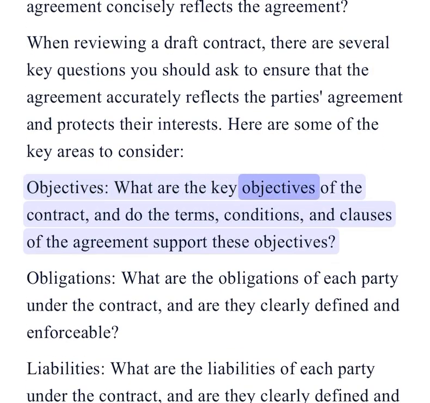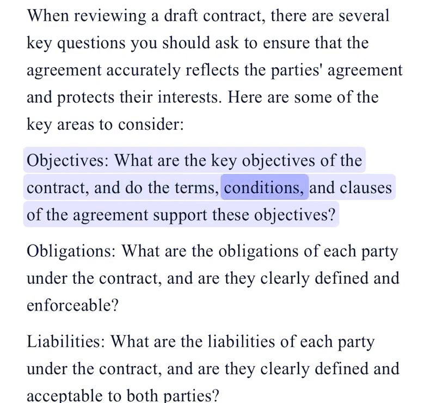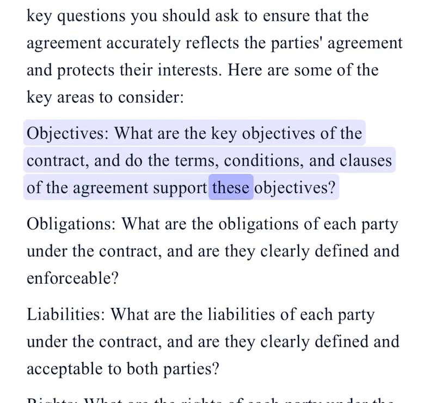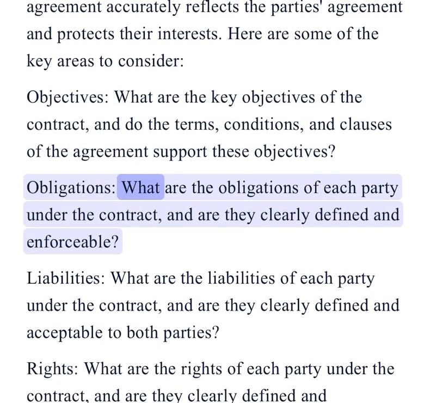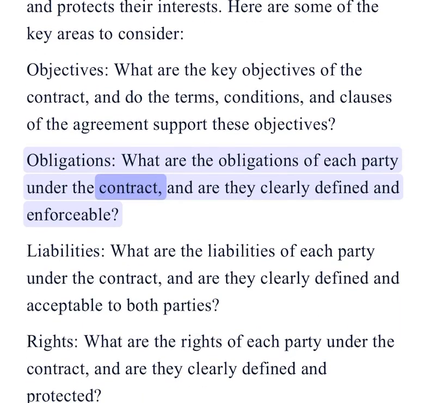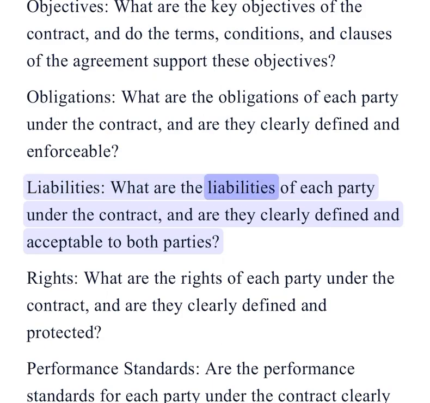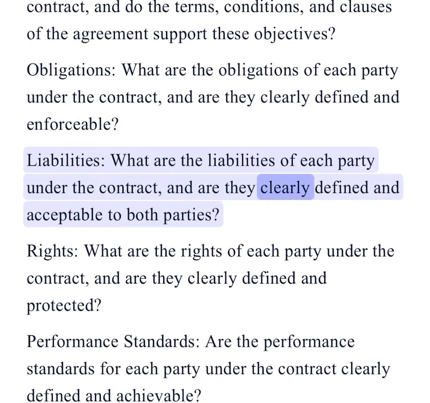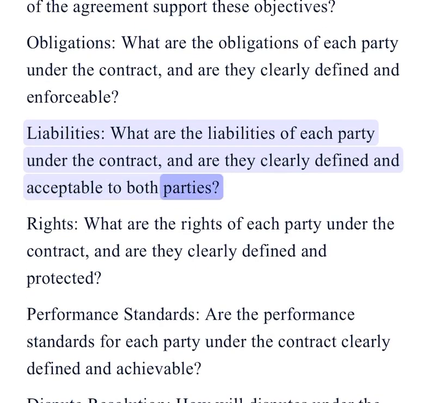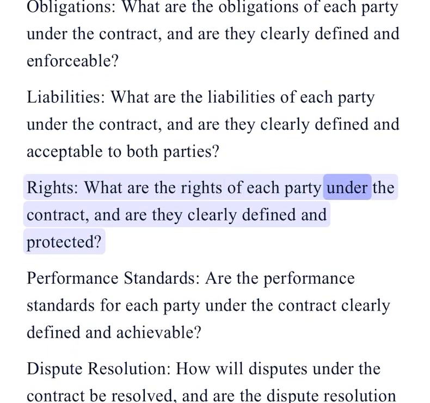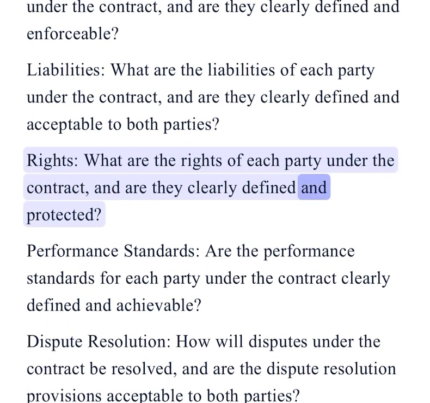Objectives. What are the key objectives of the contract, and do the terms, conditions, and clauses of the agreement support these objectives? Obligations. What are the obligations of each party under the contract, and are they clearly defined and enforceable? Liabilities. What are the liabilities of each party under the contract, and are they clearly defined and acceptable to both parties? Rights. What are the rights of each party under the contract, and are they clearly defined and protected?